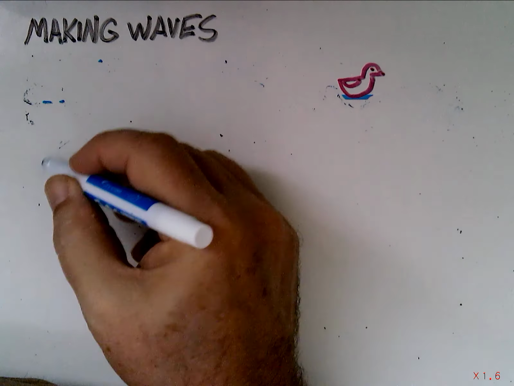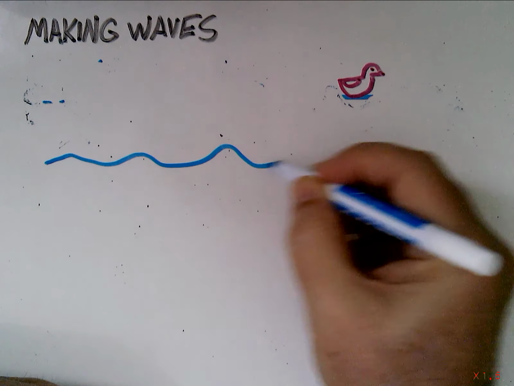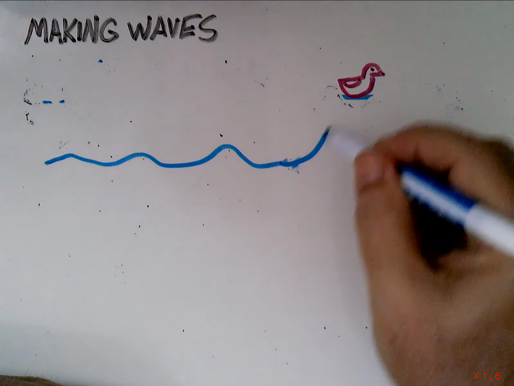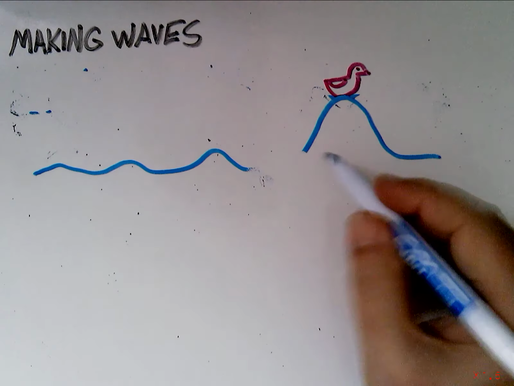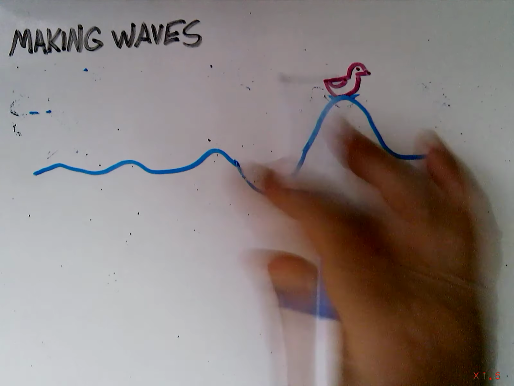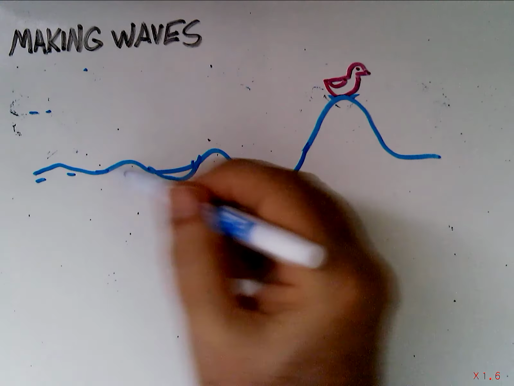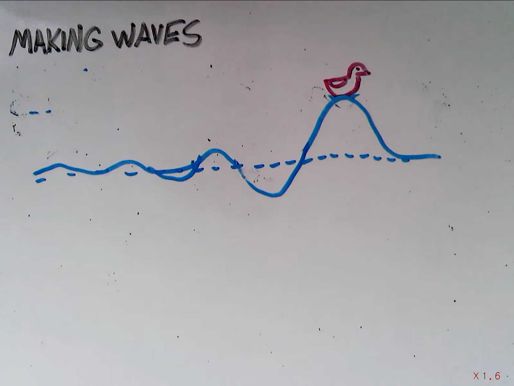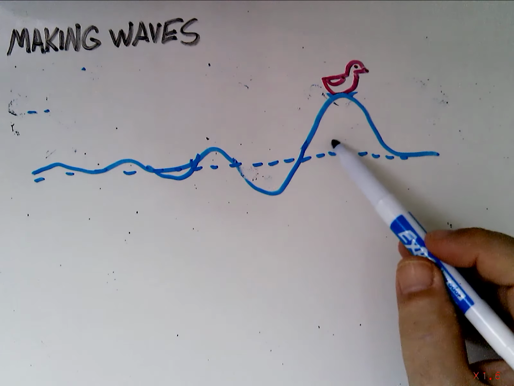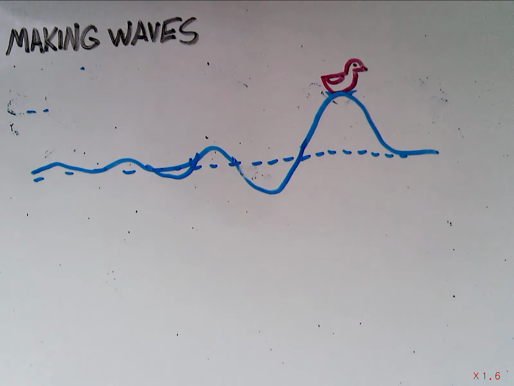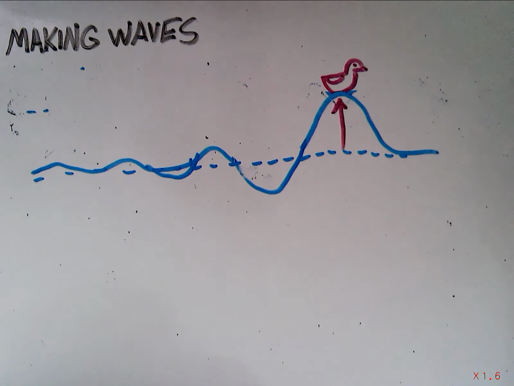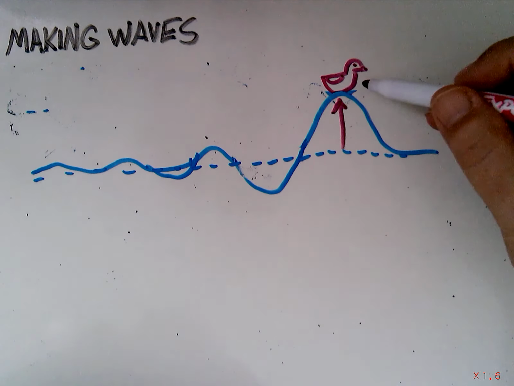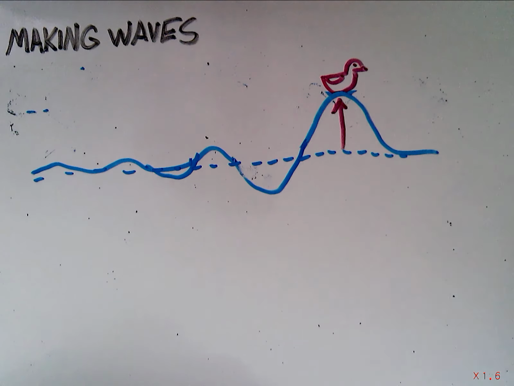Let me move the water level down here a little bit. So here's that pulse hitting the duck. There'll be a little trough there. Maybe this would be where the natural water level would be. So this is the pulse that you made, the wave that you made by jumping into the water. Now what's happening here is that the duck is being lifted by that distance. Now the duck has some weight, so you're lifting a weight there. So you're doing some work.